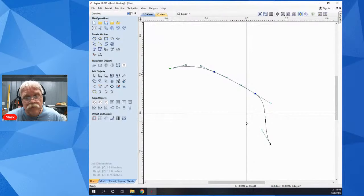Is that what you were asking about there, Brooks? Let me stop sharing here and get back over. Is that more or less what you were asking about? Okay, perfect. I see your answer to that. Yes, it's just the difference between selecting the node versus just adjusting the handles.